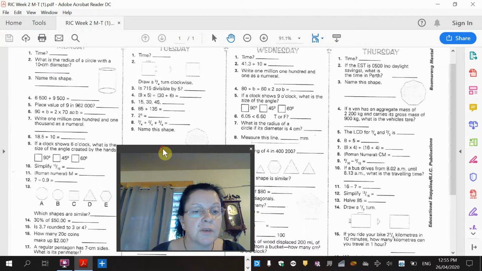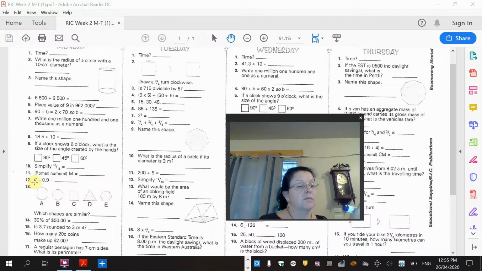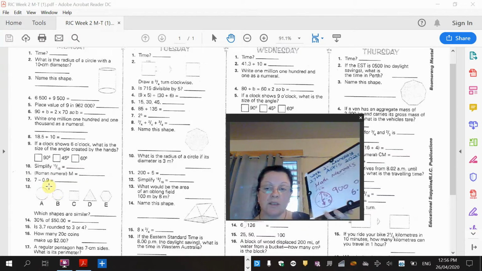Okay, and back up to number 12, so we're doing 7 take away 0.9. So what we need to remember past the decimal is the tenth is made up of 10 parts. So to make this a whole number, we would add 0.1 to this. So we jump it over and turn it into an 8. But this time we're taking 0.9 away. So the first thing we need to do is change the 7 to a 6. So we've taken 0.9 parts away from a whole. So straight away that whole number jumps down to a 6, and all that's left of that 0.9 is 0.1. So the answer is 6.1.